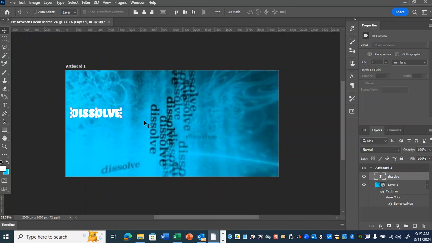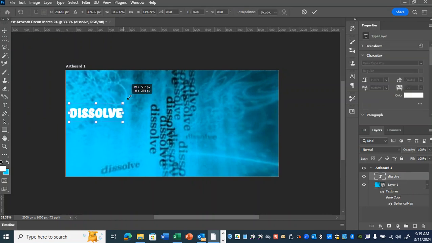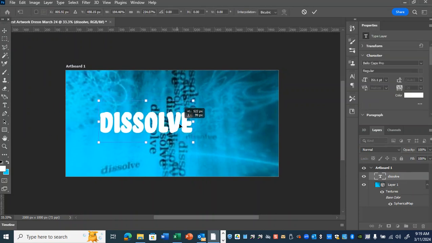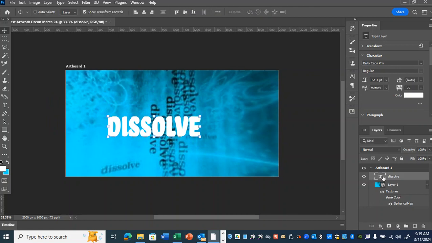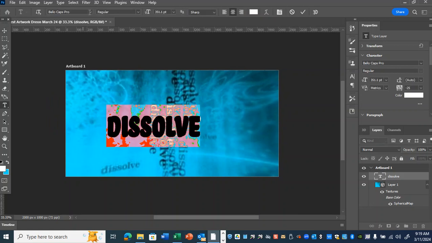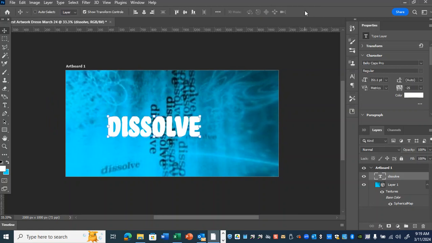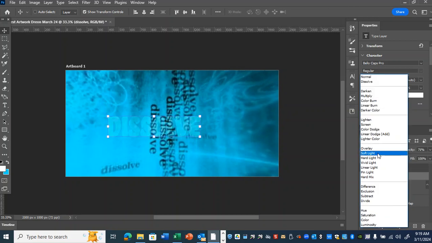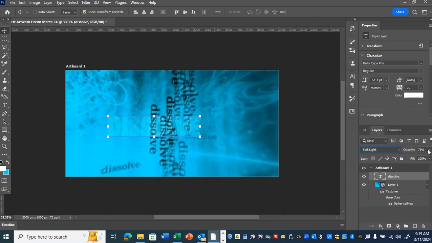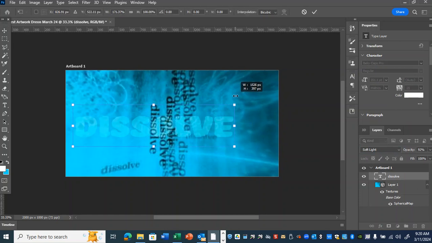So I'm gonna go ahead and Control T, get it into position where I want it. Maybe I want it right here. I'm gonna go ahead and change the font. Actually, I'll keep it that just to make it obvious for the demo. Maybe I'll lower the opacity. You can still do stuff like lower your opacity. You can still do blend modes, all those fun things. So I will do a blend mode just so you can see, and I'll make this very big. So I'll go really big, and I'll put that right here.